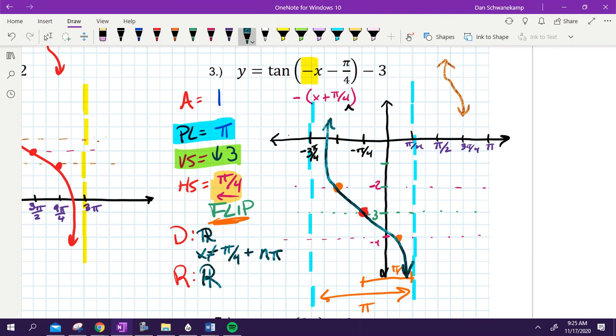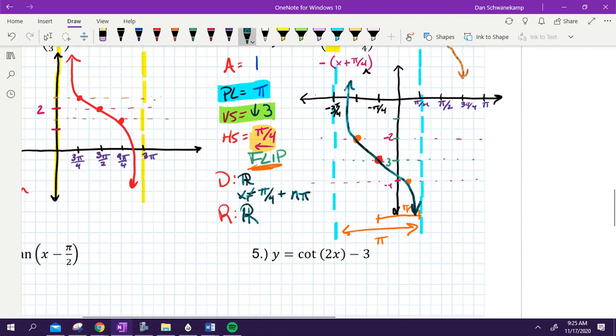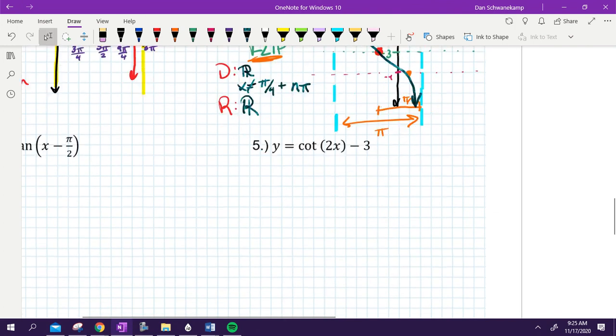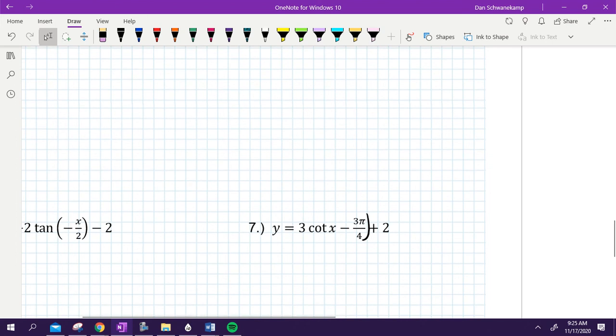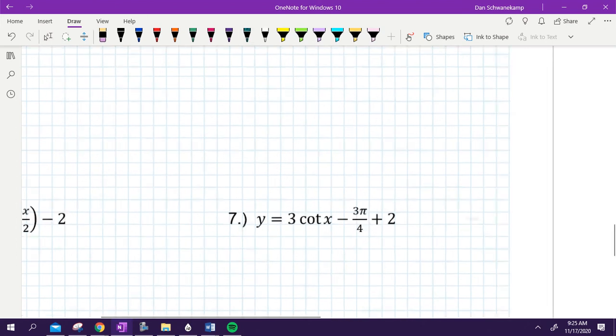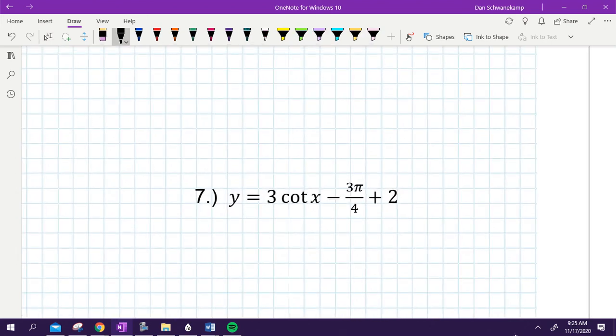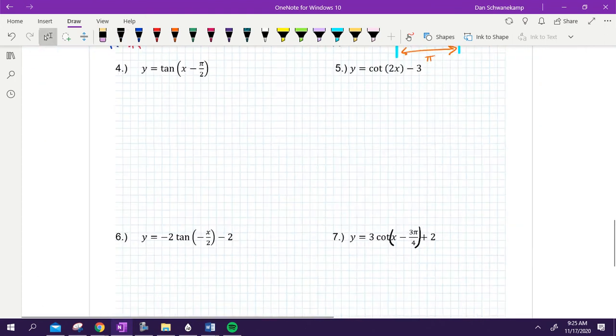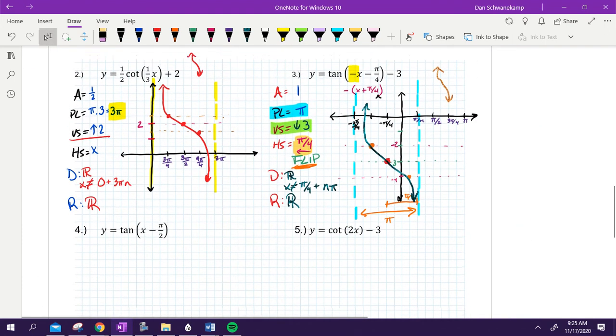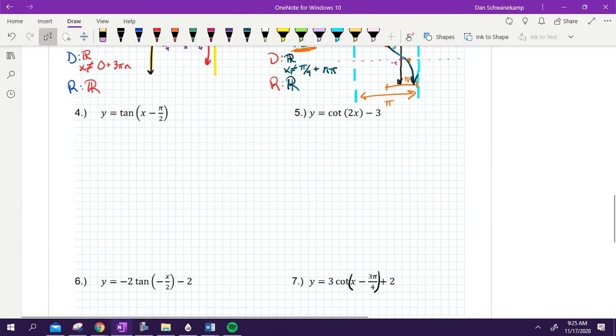This is something you just got to practice. At first glance, it's not real tough, but if you don't practice it, then your brain's going to start melting when you do them again, okay? Again, number 3 is tough. If you can handle 3, you can handle them all, for the most part. Look at number 7. I just made a mistake when I was copying this worksheet. I forgot to throw parentheses around that x and the minus 3 pi over 4. If you're looking for a challenge, 7 is it. 7 might be even a little bit tougher than 3, but it's a good one. Again, if you can do 7, you can do them all, okay?